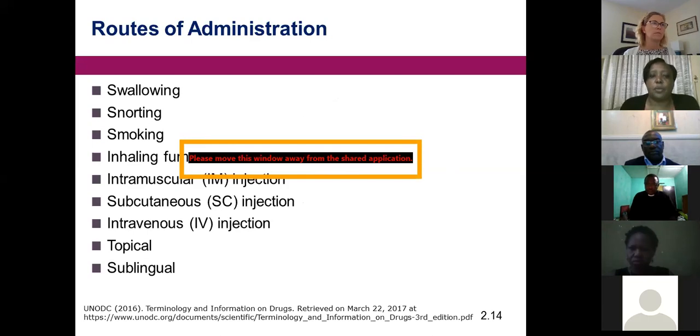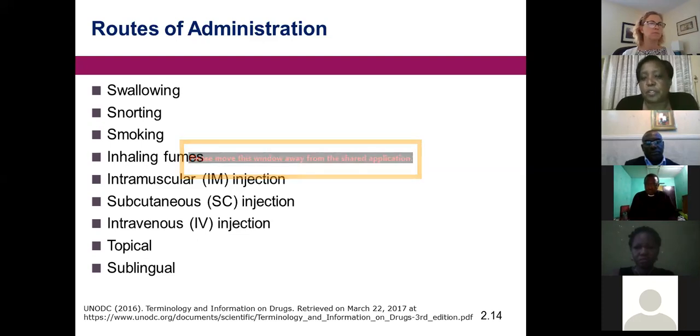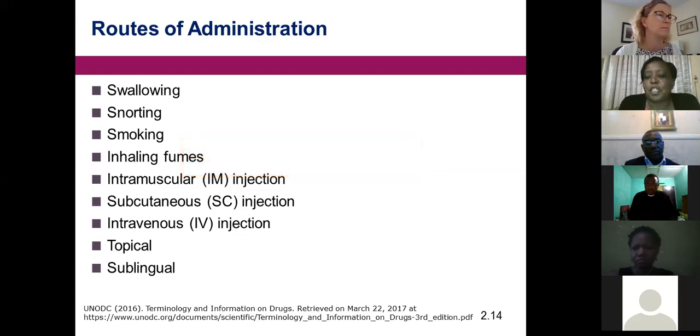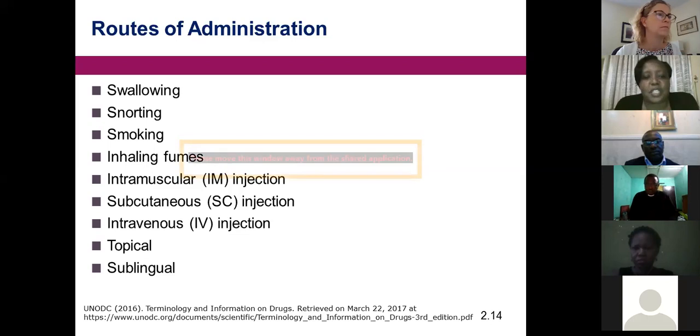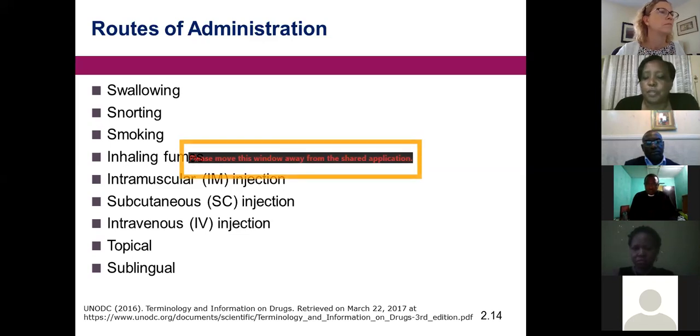Okay, the next thing we will talk about, and which Moses has already alluded to, is that sometimes the effect of drugs depends on the routes of administration. And so these are different examples of routes of administration. We have swallowing, which I think we are familiar with. We just put it in our mouth and swallow, like the name suggests. Then we have what is called snorting. I believe snorting is where you take advantage of the nasal membranes.